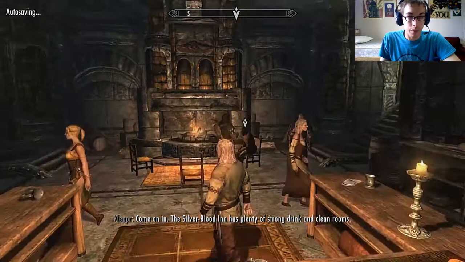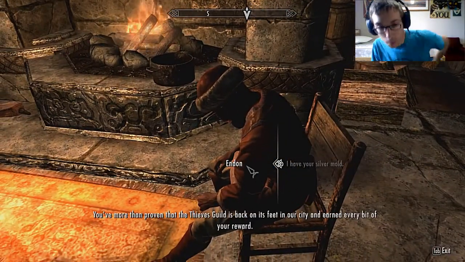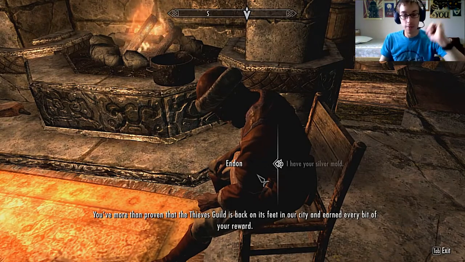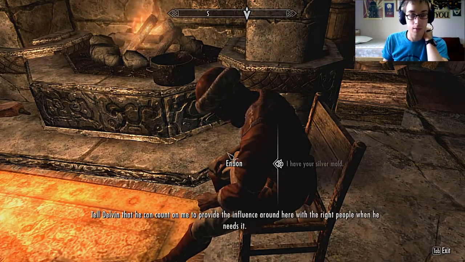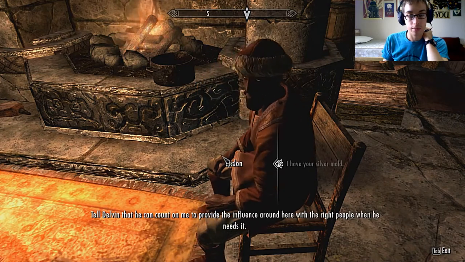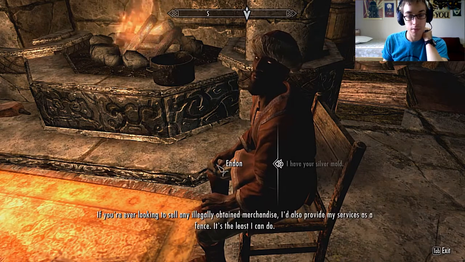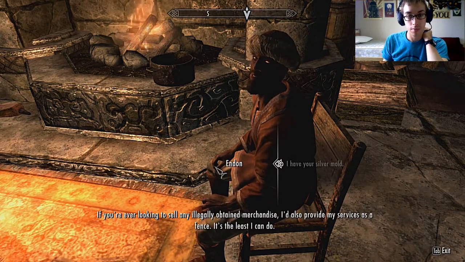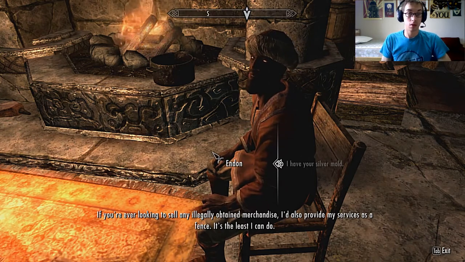Come on in. The silver blood. I'm fairly certain that none of you have changed. You've more than proven that the Thieves Guild is back on its feet in our city and earned every bit of your reward. Thanks, man. Tell Delvin that he can count on me to provide the influence around here with the right people when he needs it. If you're ever looking to sell any illegally obtained merchandise, I'd also provide my services as a fence. It's the least I can do.